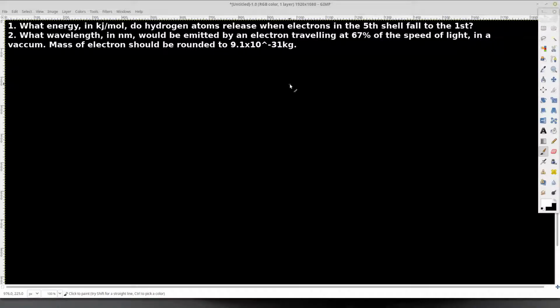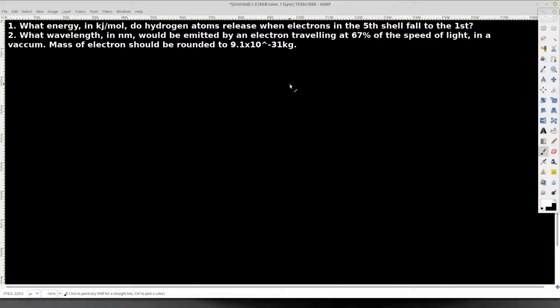Well, when they sent it to me, I was like, whoa, this is not a high school chemistry problem. This is probably a college problem. It's been a little while since I've done one of these, so I had to go look up some formulas and some values. I'm just being honest, I didn't recall this off the top of my head. I actually had to look up the formula and everything. So let's just go ahead and get started with this problem, okay?